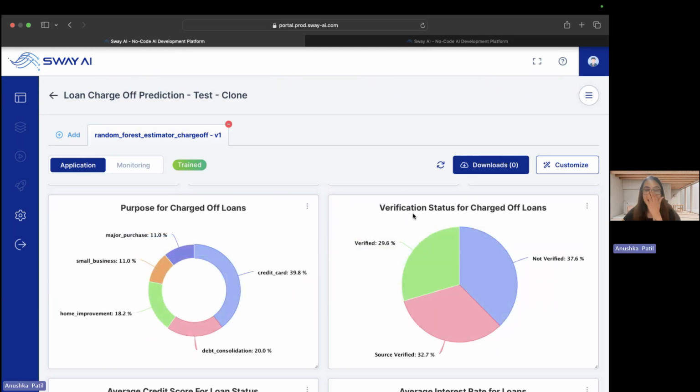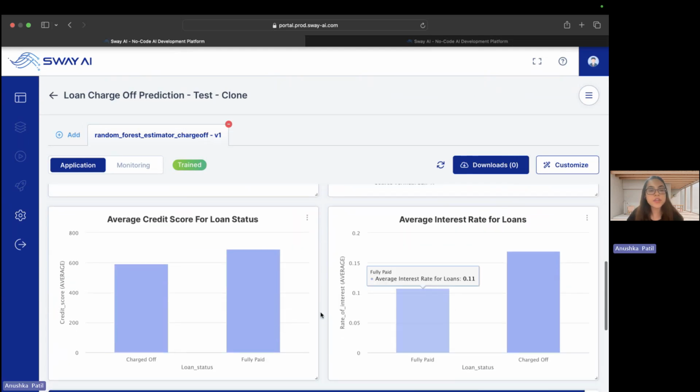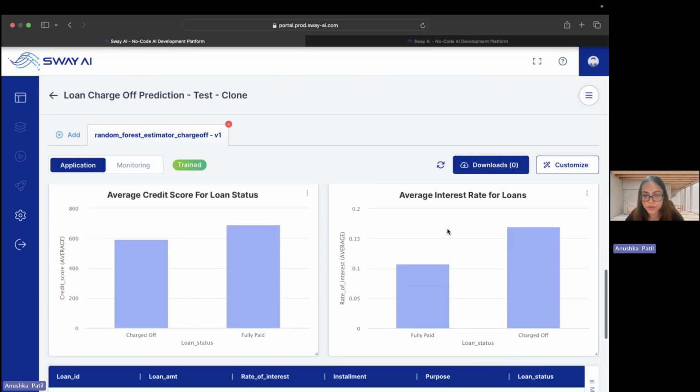Then we can see the verification status for charge-off loans. About 37.6% of charge-off loans were not verified at all, while 29.6% were verified and 32.7% were source verified. We can also create bar charts. As we can see here, the average interest rate for loans.